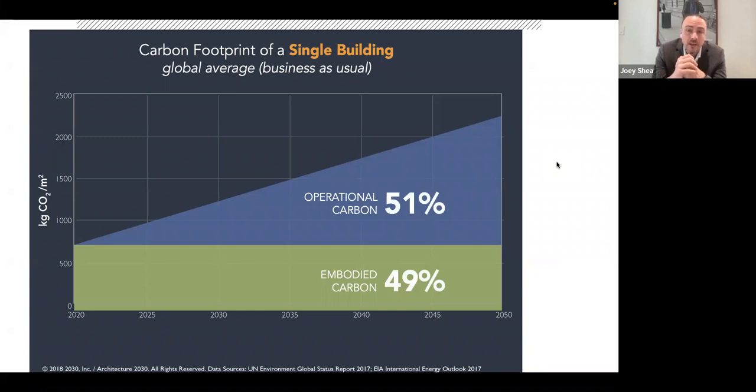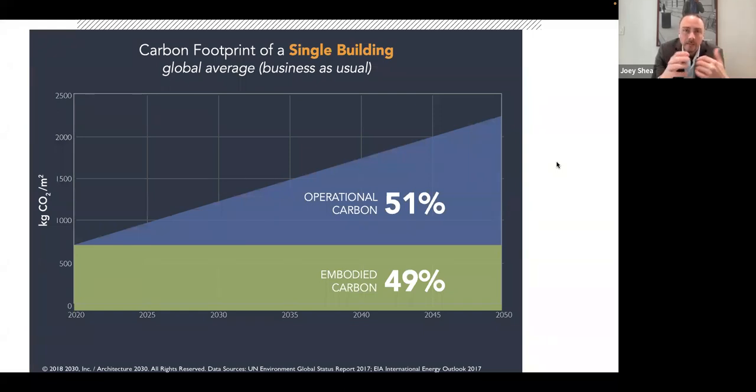And it will take 30 years for the operational footprint of that same project to catch up. And this is based on global averages, by the way. So we should actually assume that North American buildings, Class A office buildings, like I'm sure many of the ones that our teams work on here, operate more efficiently than this. So it would actually take them longer to catch up with an embodied carbon footprint. It's going to take 30 years for a global average building to have emitted more carbon through its operations than it did in that initial upfront stage of just material selection and specification.